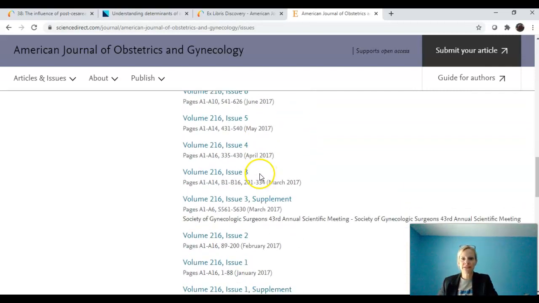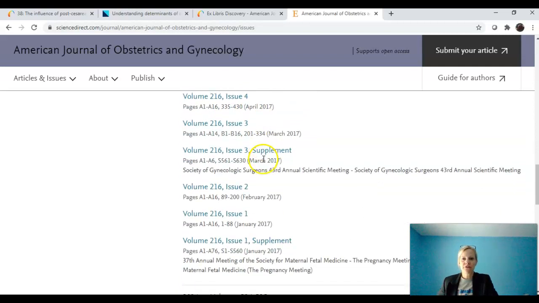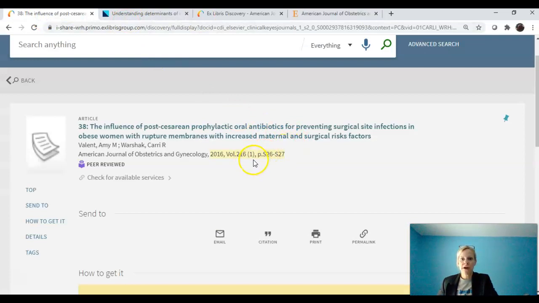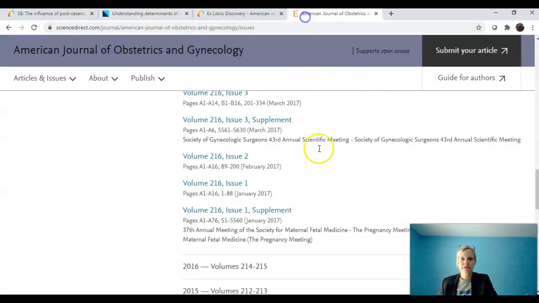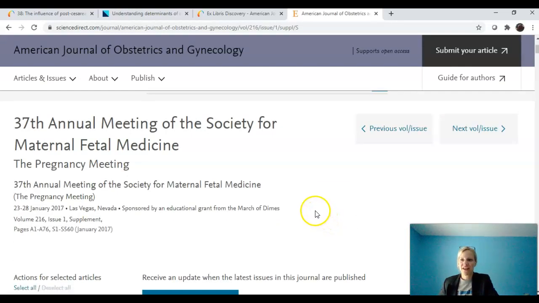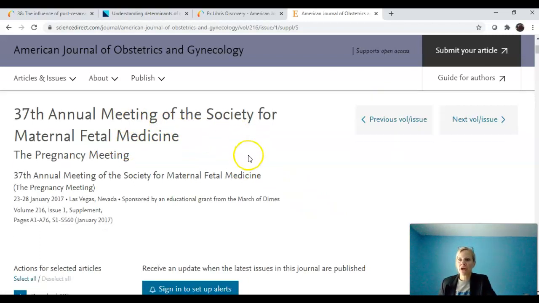So I want 2016, volume, what issue did it say? Issue 1, and then S26. Issue 1. Issue 1 supplement. And here it is, 37th annual meeting of the Society.